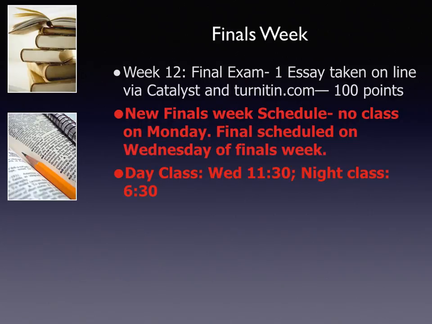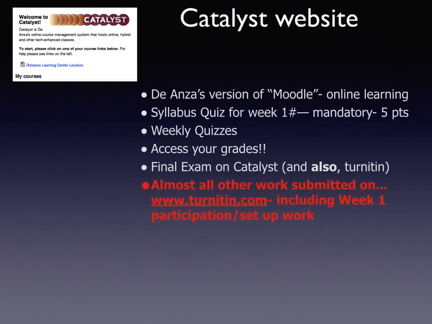The finals week is also different at De Anza. It used to be that finals started on Tuesday in finals week, and it was quite complicated to know when your final exam was. Now, finals week starts on Monday, and your final will be scheduled at a time that your regular class meets. For this class, if you're in the day class, the final exam will be on the Wednesday of week 12 at 11:30, and if you're in the night class, it will be at 6:30 on that Wednesday.